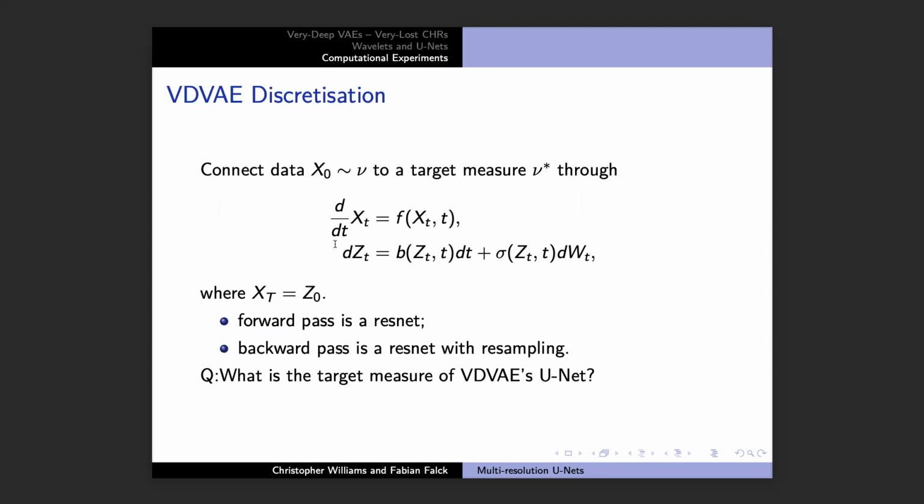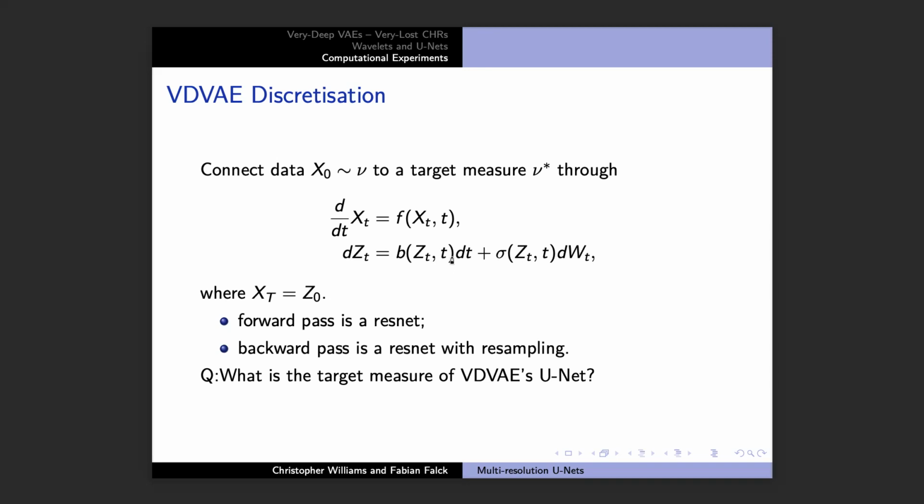So if I jump back to that VDVAE nasty cell, within each one of the cell blocks, I can think of that forward pass as doing some forward Euler discretization of this ODE of the XT. So the X0 will be my data, it comes forward. And then once it gets to the end of my forward process, I assign it to my Z0, which will be my latent to come back. The resampling with the resonance structure gives you this sort of like ODE step here, but with some stochastic parts. So you'll get an SDE like this.